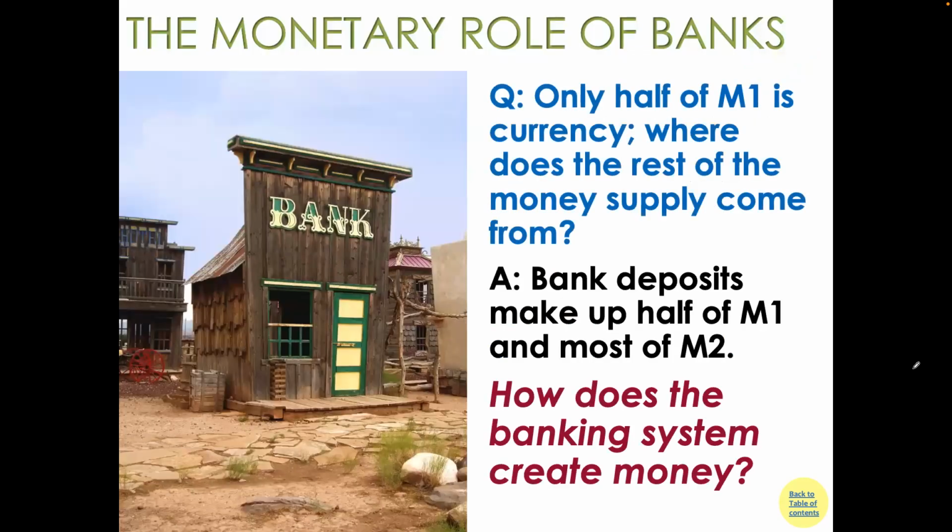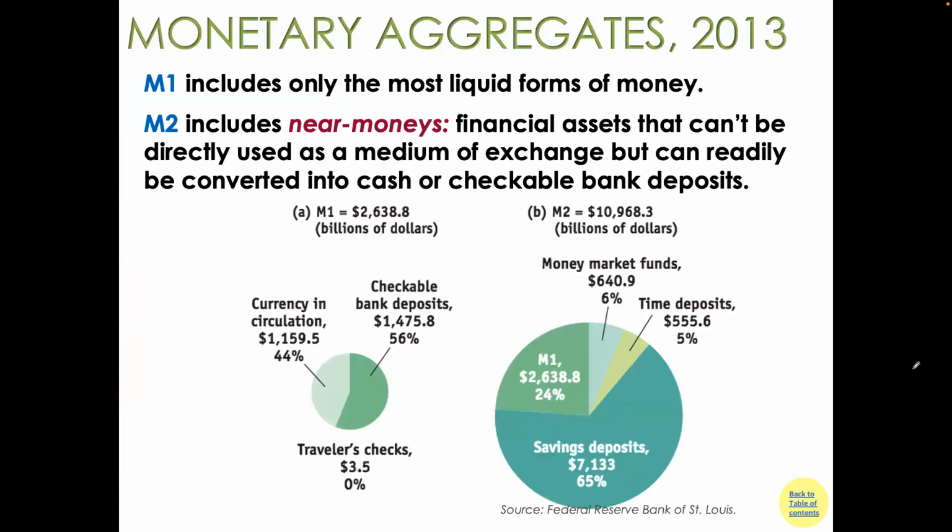All right. So now we have a basic idea. What is money? What is the total size of money supply? But the interesting part is, if we look at money supply, let's go back to this slide. So the currency, even if we look at the narrow definition of money supply, the currency is less than half of the money supply.